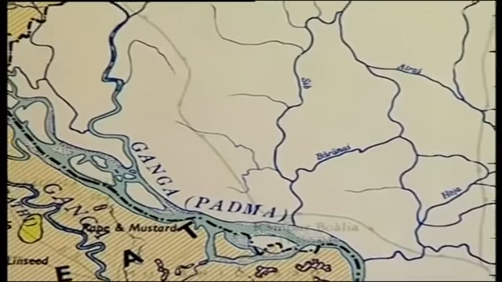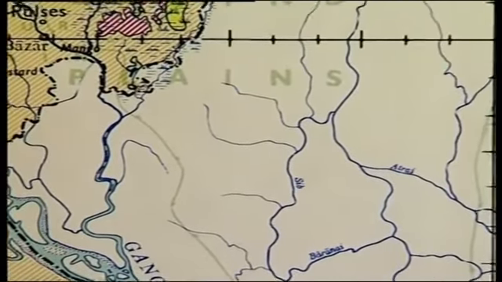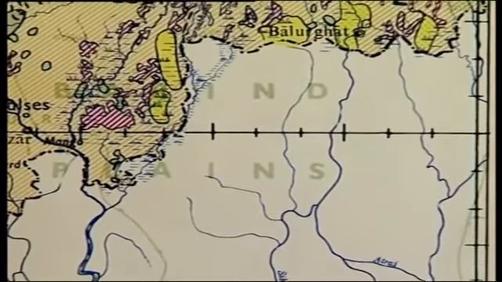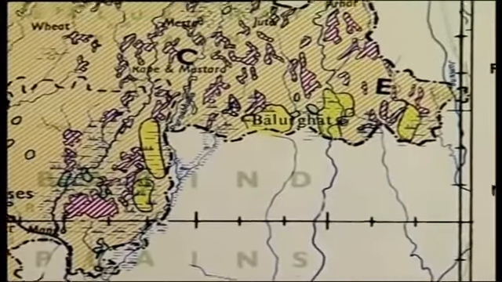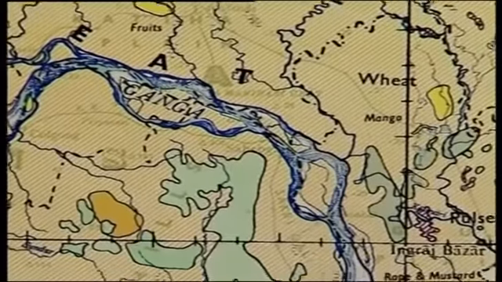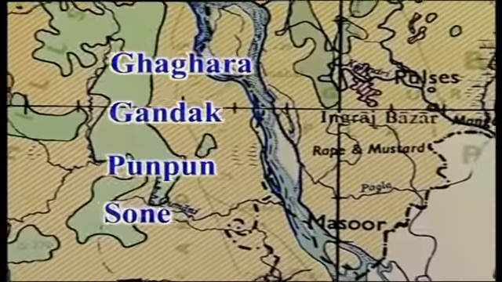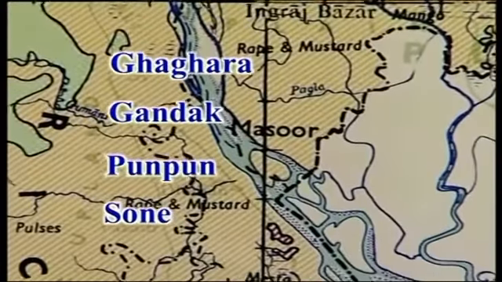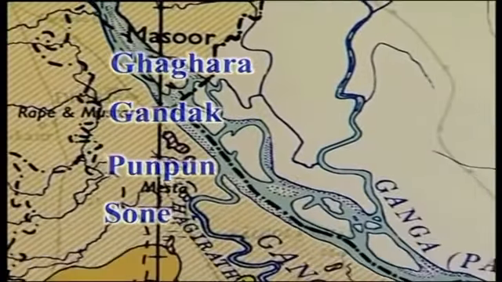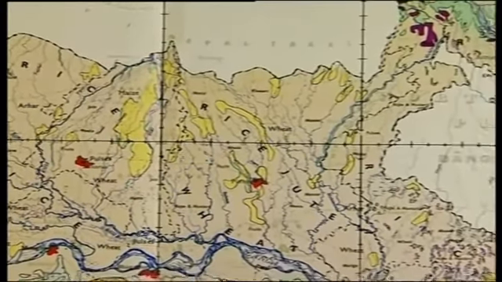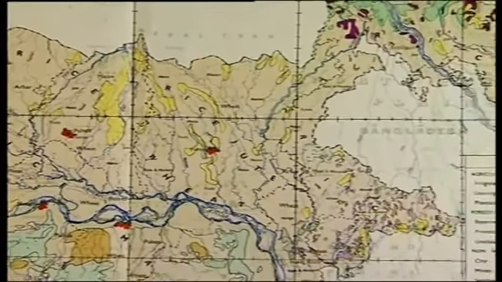The typical characteristic feature of the geography of Patna is the confluencing of four major rivers. The Ganges river is the largest. It is joined by four other rivers like Gagara, Gandak, Punpun and Son. Patna is unique in having four large rivers in its vicinity. The distribution of land use in Patna region is seen in this map.